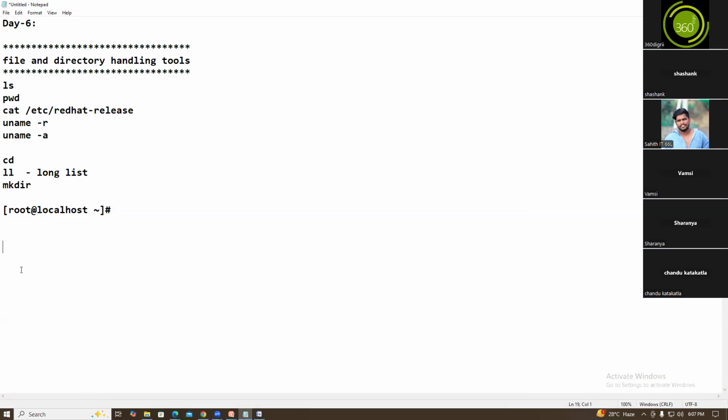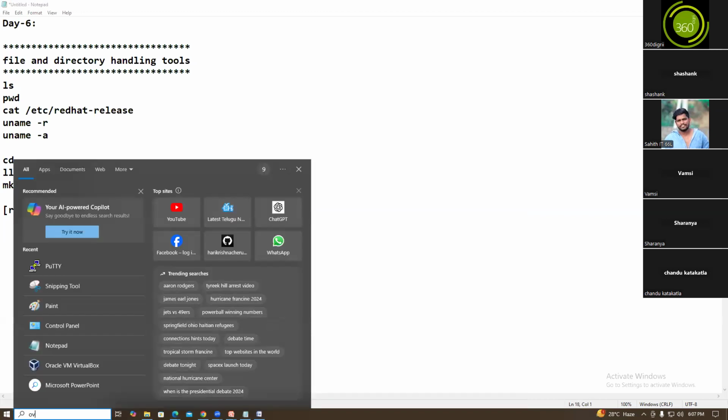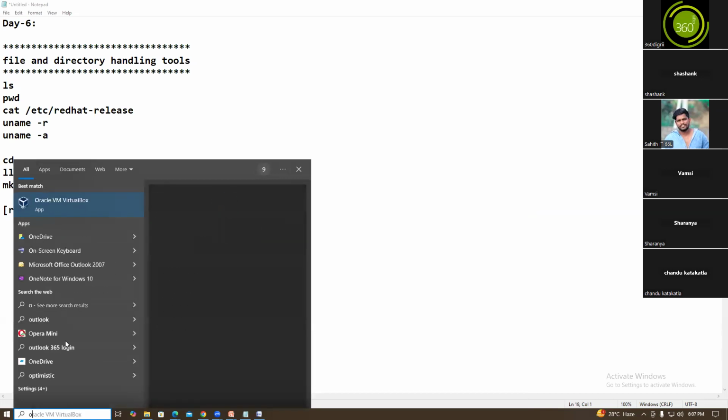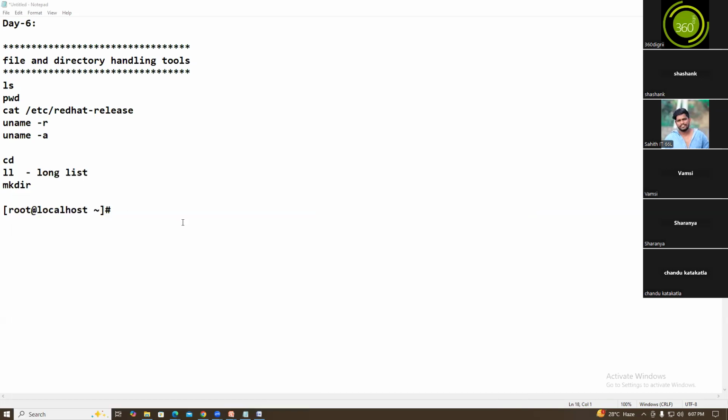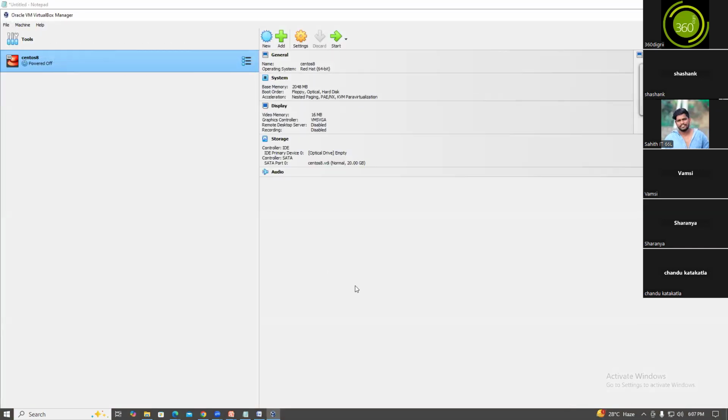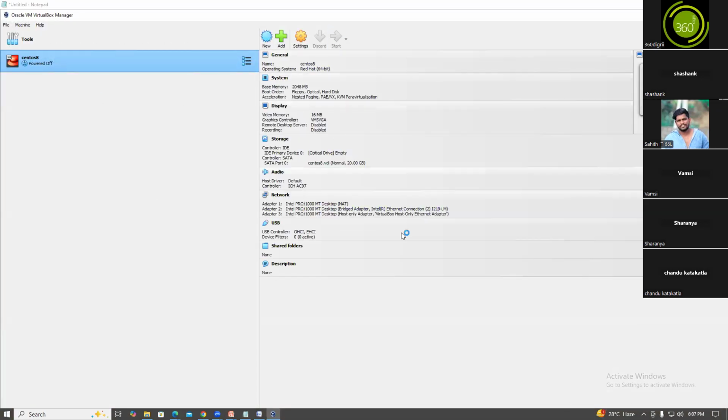Before that, this is a black screen, right? Let me start the Oracle Virtual Machine. I'm starting CentOS 7 in Oracle VirtualBox.